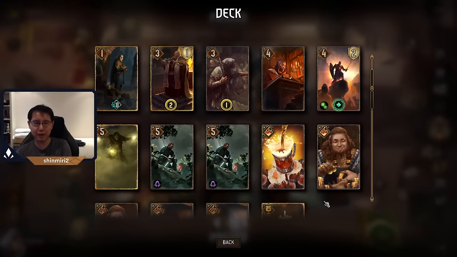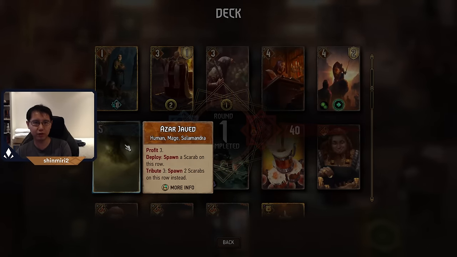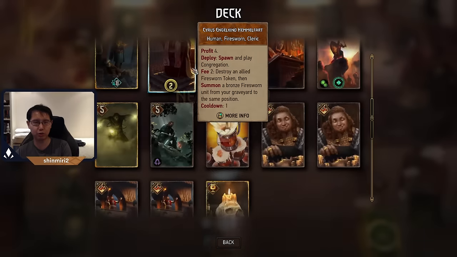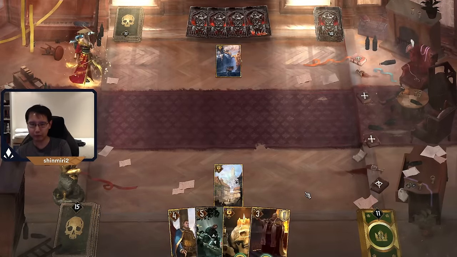I was thinking maybe we Mastermind without Tribute so that we just play a Firesworn instead of a Salamander. And then we go round 3, Conjurer's Candle into Azor Javed into Infinite Combo in round 3.